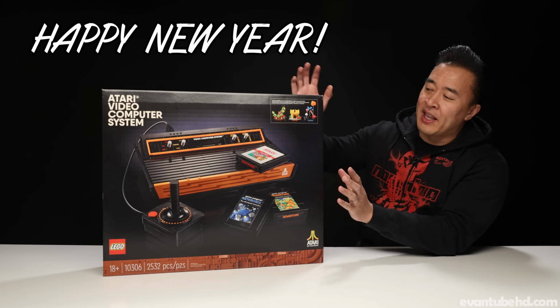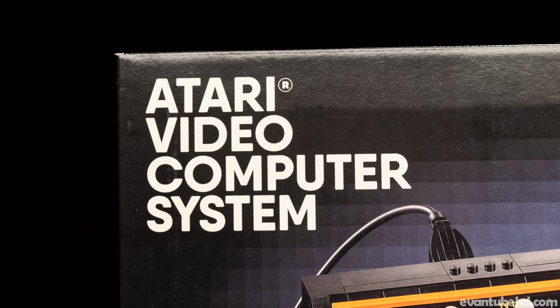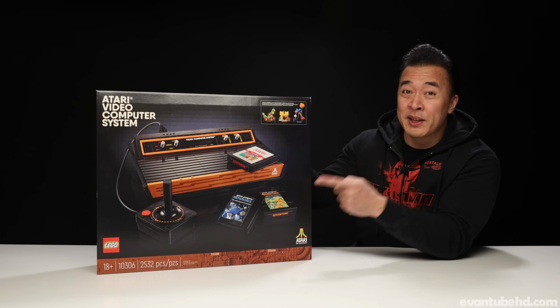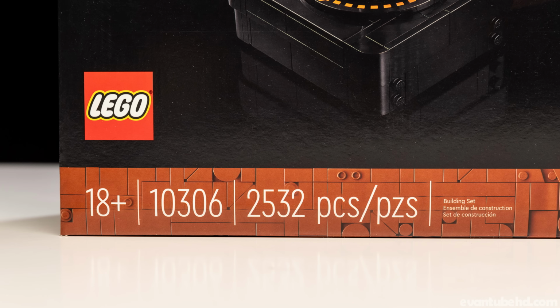Today we're taking a look at this guy right here. It's titled Atari Video Computer System, but if any of you guys were around when this thing came out, you'll know it as the Atari 2600. This is set 10306. It's 2,532 pieces, and it's recommended for ages 18 and up.